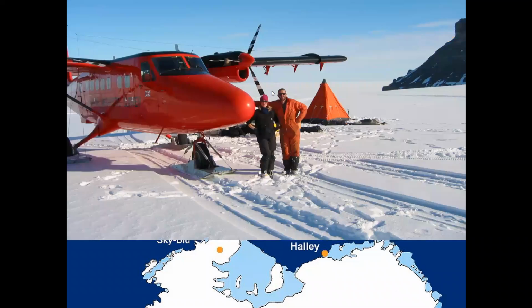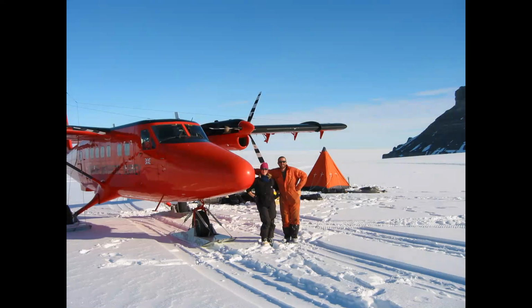So these are the exciting days that you get to set off in the Twin Otter planes and land on pristine remote glaciers and then just get abandoned with a tent and some food, and left for a couple of weeks with your mountaineer field guide to look after you. So the cliff in the background is a 2-step terrace, and the field site I'm going to show you is just at the base of these cliffs, but our camp is just up on the glacier.